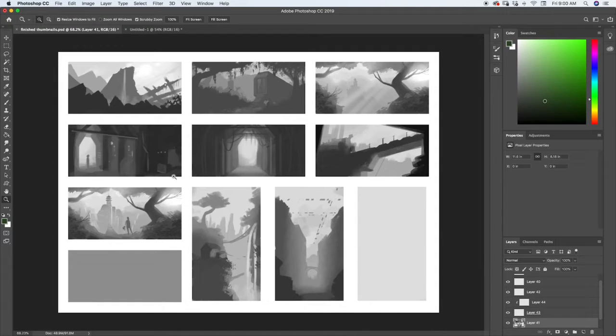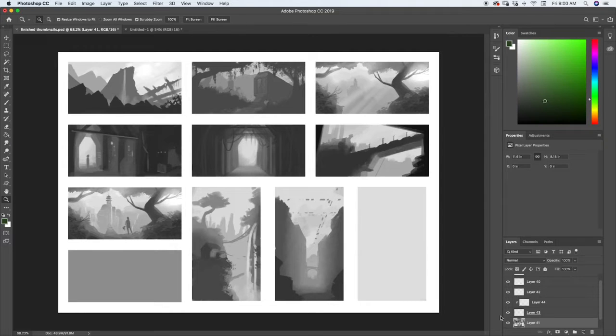So what I did is I copied and pasted it down here, and I fixed some things, repainted some things in there, and I painted a person in there, a little bridge going out to this mountain out in the middle of this area. And I enlarged it a little bit. So we're going to go with this thumbnail right here.